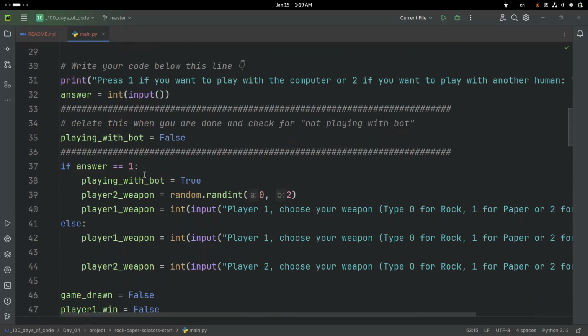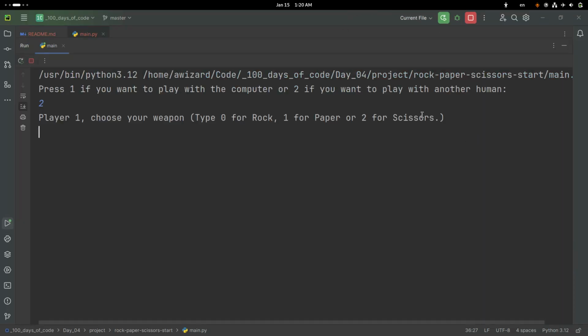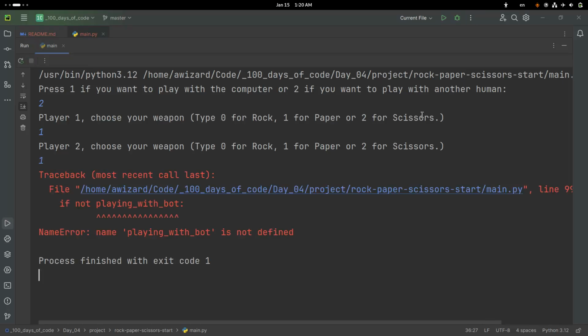I think there was another one here, so I commented out, and it says check for not playing with bot, so I have to choose another player. 2, 1, 1. Yep. So when it gets to this, it's a problem because this one is undefined. It doesn't know what it is.